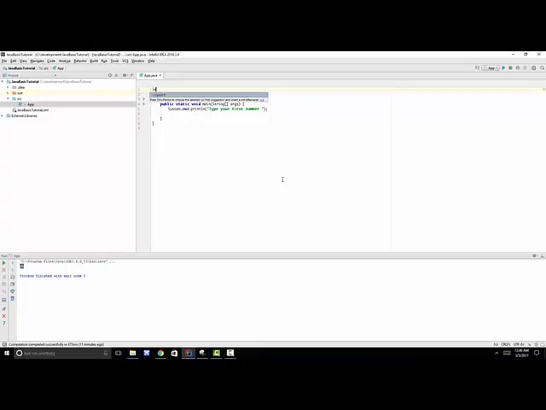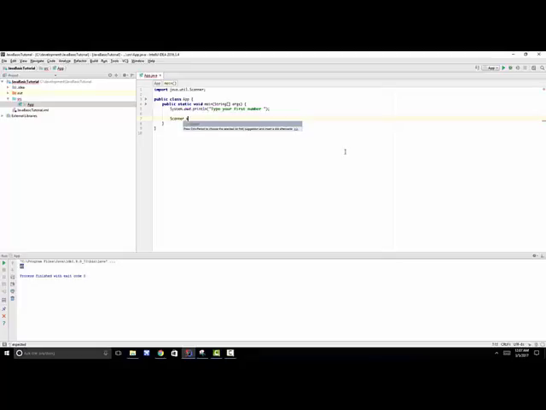So I'm going to go ahead and type import java.util.Scanner, like that, and I'm going to use this class. In order to use this class, I need to say Scanner, that is the type of the variable, and Scanner will scan the user input.